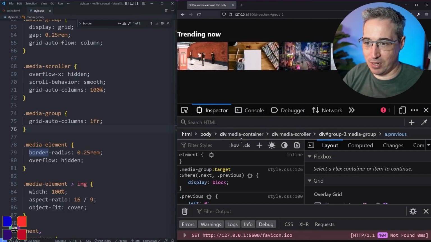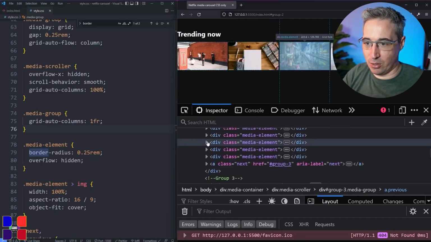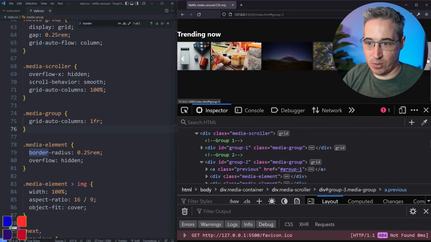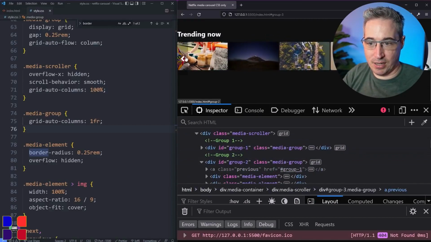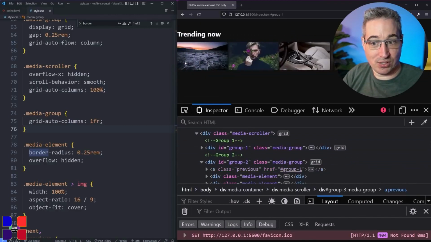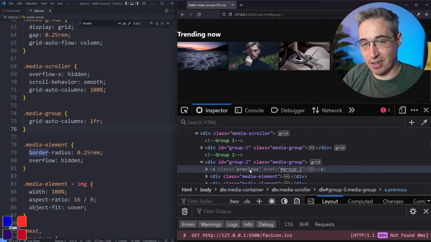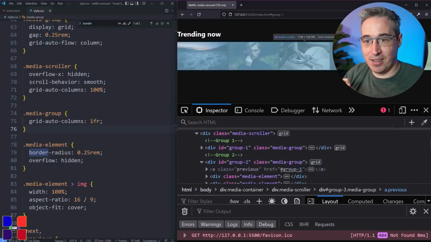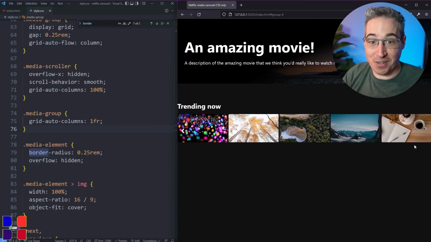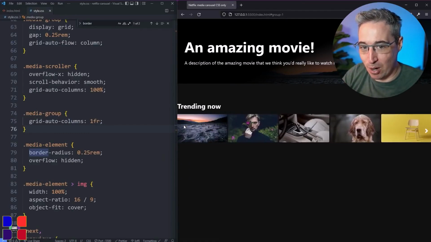Actually, maybe we should do it this way around. So let's go into group 1 or group 2. In my group 2 here, let's go back to this one. You can see it's grayed out, and then when it gets targeted, it gets display on it. When I go to the next one, it loses the target, so it's now a display none again. So we're only showing the arrows for whichever one is the current target. And that's perfect. It's all working, but I have a big problem.